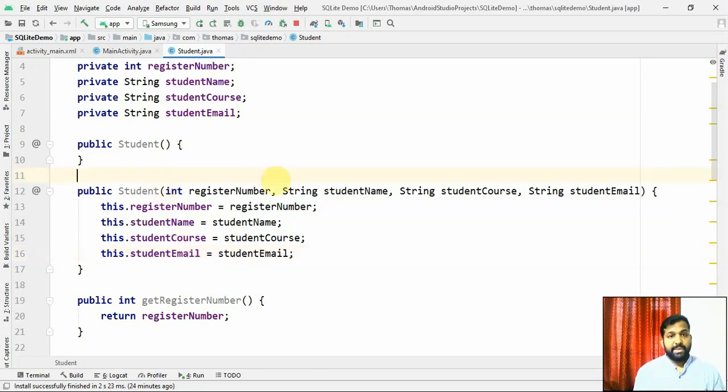I'm going to repeat it again. Please understand this. This is very important for you to remember. An instance of this class would be equal to one row in a table. This is a rule which you need to remember. Now that we have the POJO, let's start the data access object.